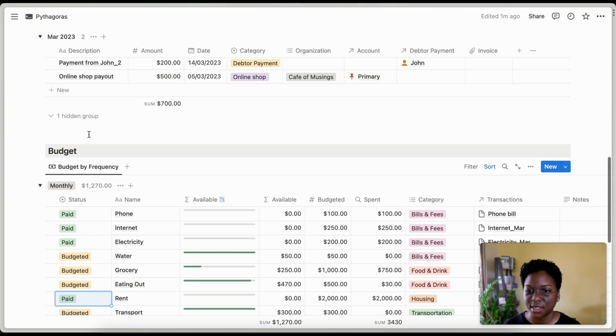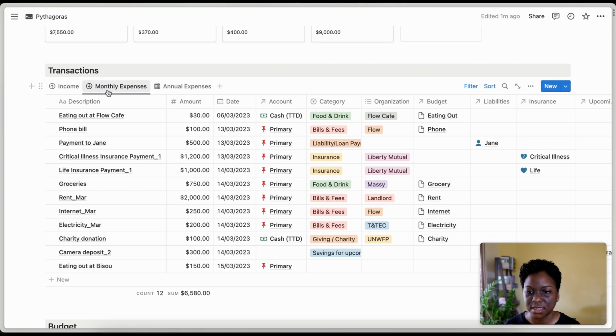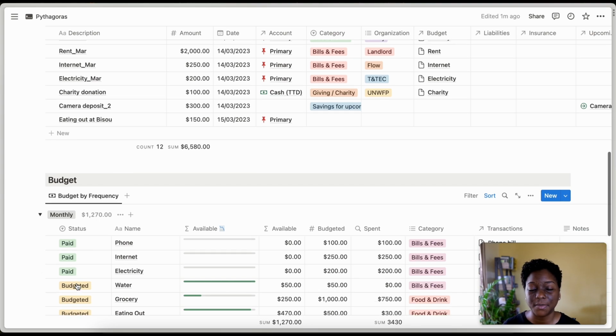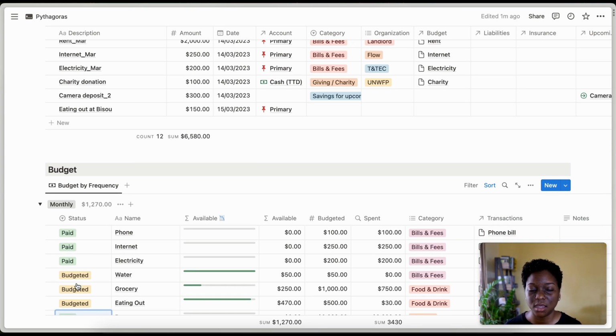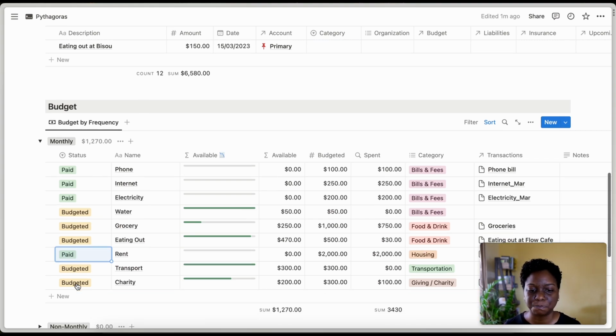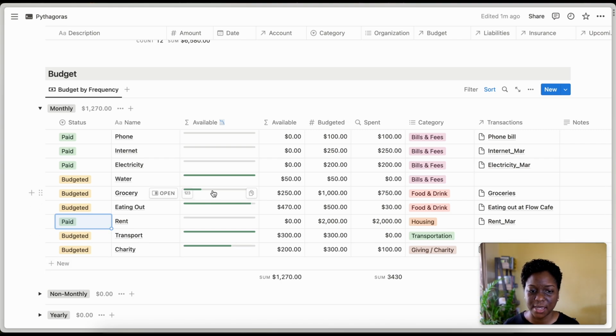So as soon as I drag my recurring expenses up into here, I check off paid. So I know that this bill was paid. I may not pay all of my bills on the same day. It depends on when they may come. So that's why I don't have it necessarily automated. It's more of a mental checklist for myself. But yes, this is your budgeting area. You set your budgeting, the amount that you want to spend on each of these categories that you would have laid out in the setup guide at the beginning.